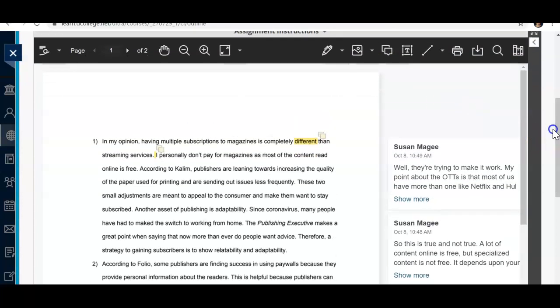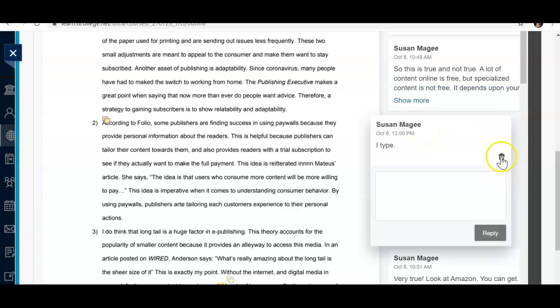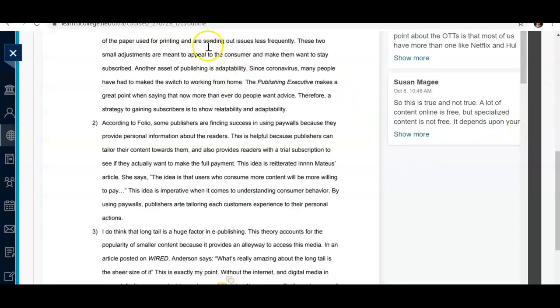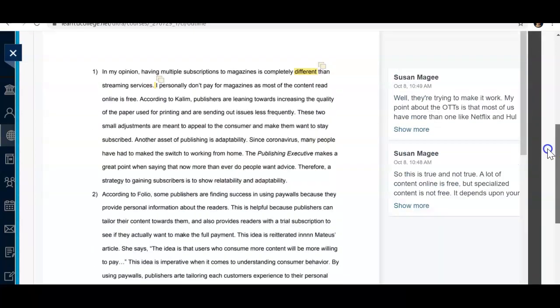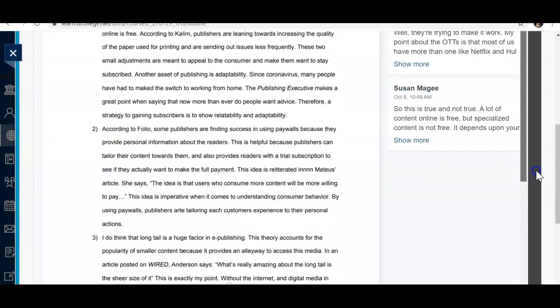Okay, there's two ways to do your comments. If you can see the banner up here, obviously, you can just click and then come down here. Let's say I want to leave a comment here. I type my comment and I save it. And then if I'm like, ooh, I don't really like what I wrote, I can delete it. So that's a really easy way to do it. Now, as you can see from my view here, I can't see my banner because I'd have to move this up and then move this down. And this is really a drag while you're trying to leave comments and grade.